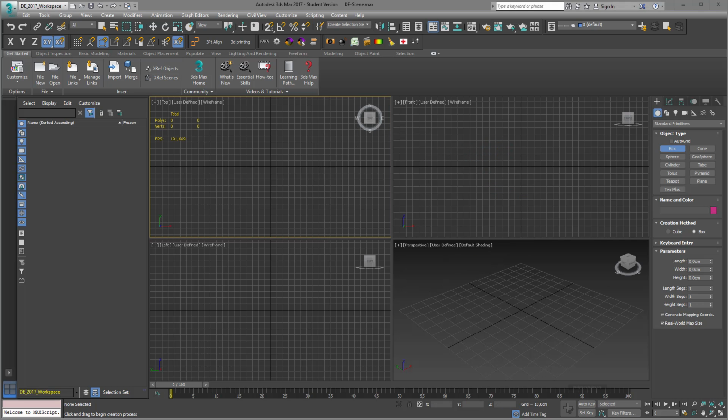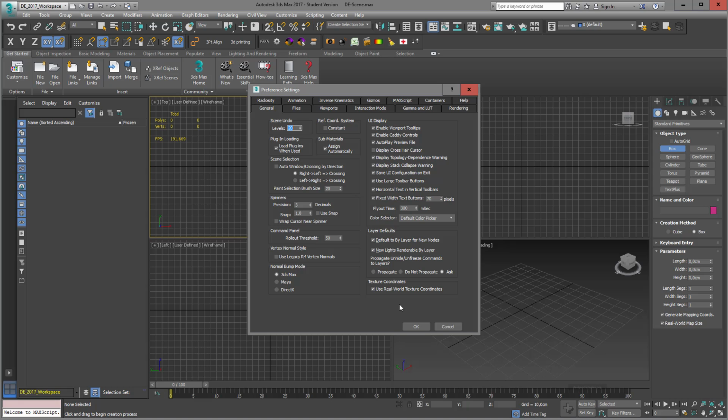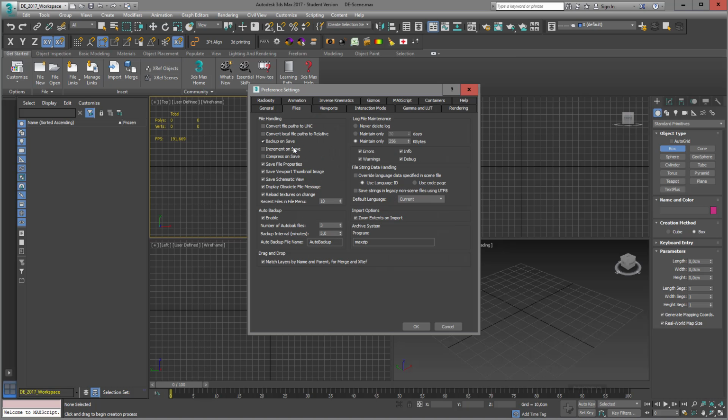Under Customize, you also find the preferences. We don't want to look too deep into this. What I want to show is that in scene selection, I always take auto window crossing. It's a little bit like AutoCAD, so it's an easy way of selecting objects. Under files, there's also auto backup, and this is always enabled.